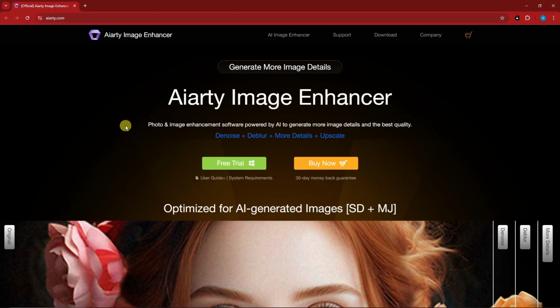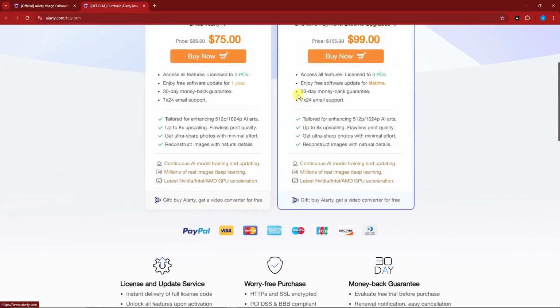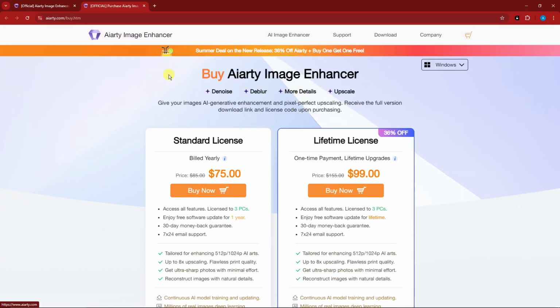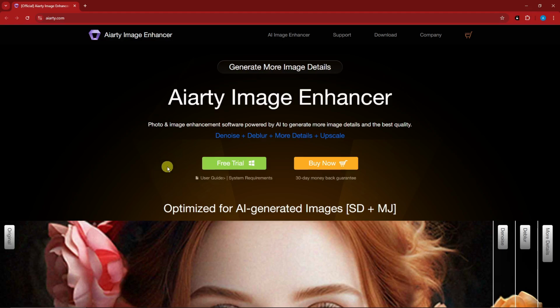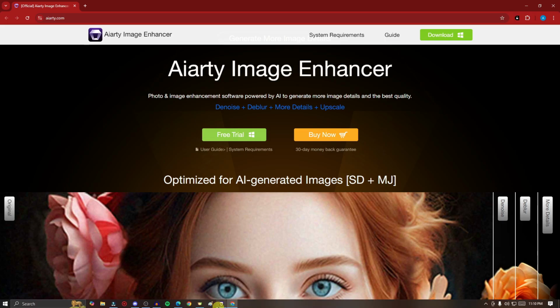So before we get started with this one, let's talk about the pricing. I'm going to go to it right now. Perfect. Now these are the prices for Windows and of course for MacBook. They're perfectly the same. And if you want to download the MacBook version for this one, the website is still the same. Let me just go back to the previous website. Perfect. Now we're back here. So simply click on the free trial right there. If you're seeing a different logo on this one since you're using a MacBook, please feel free to download it with this option right there. And it should look like this. So let me just go to it right now.